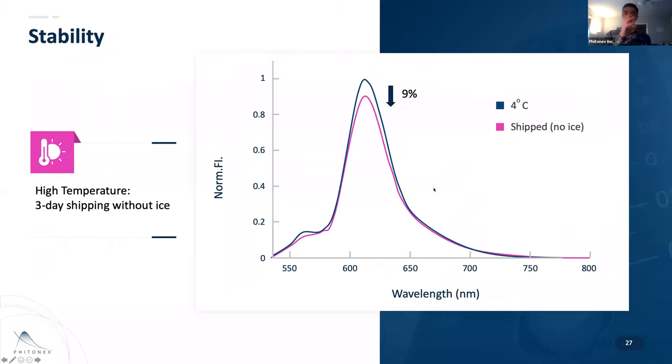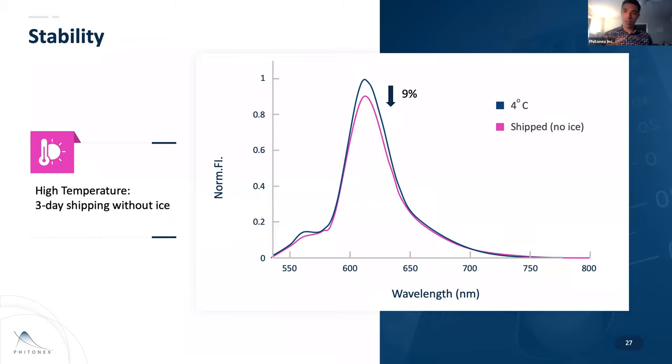So what about stability? This is the second point, right? So we've captured bright and clean. I've talked around silent and ultraviolet. We've got the spectra on that, some performance characteristics. But what about stability? We did some very, honestly, simple experiments. The first one was shipping 3 days across the country, where you get a temperature gauge well over 100 degrees without any ice. Was there any change? We see a 9% drop in ship without ice, and we're shipping with ice anyway, but very much not even really detectable on a flow cytometer.